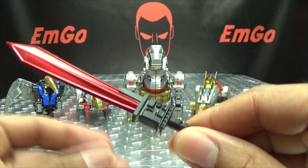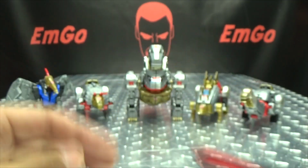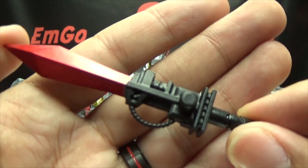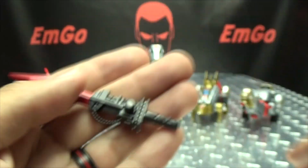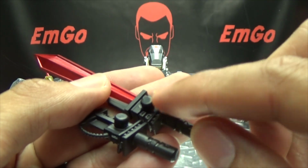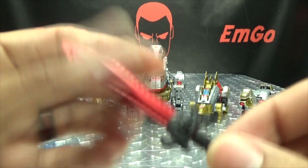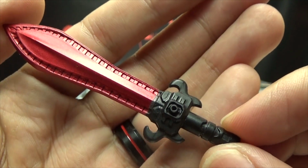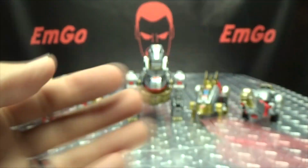So you got Grimlock's sword right here, done in black, with the nice red blade. You get a sword here for Sludge, which again, nicely done in that black and red. And all of these swords have pegs on the one side, so you can store them if you wish. And you also get a sword for Slag. Again, nicely done with that red paint there.